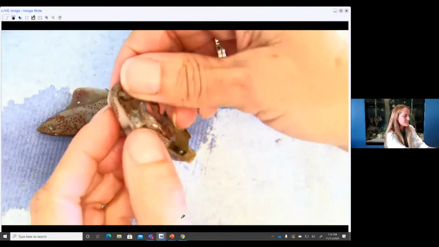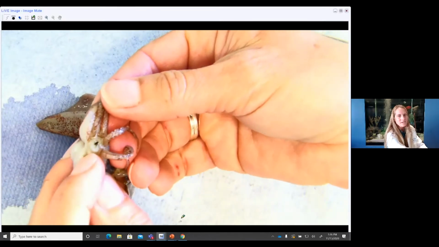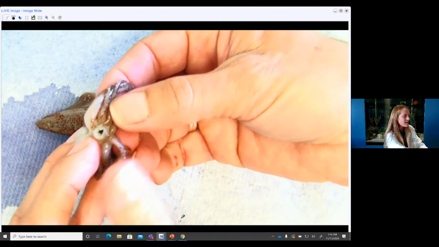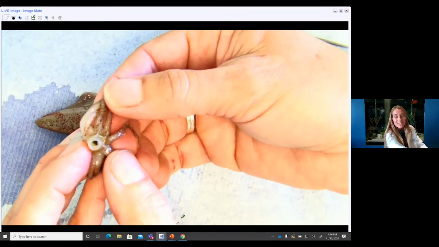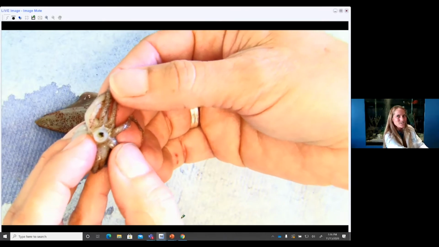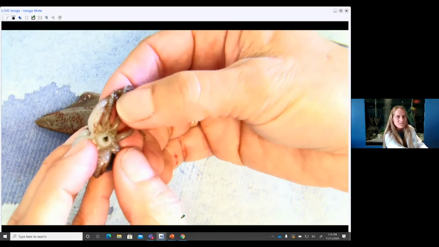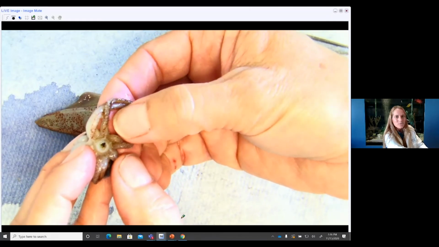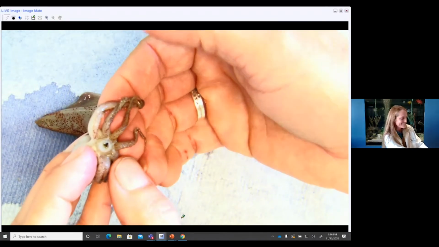So if I lift up the squid like this, you're going to be able to see this dark part right in the middle. And that is actually the beak of the squid that they use to cut up their food. We're going to be able to identify it a little bit better later when we go inside the squid a bit more. But if you look closely, you can also see these little suction cups all over their arms, and that's going to help them to hold on to the prey that they are going to eat.